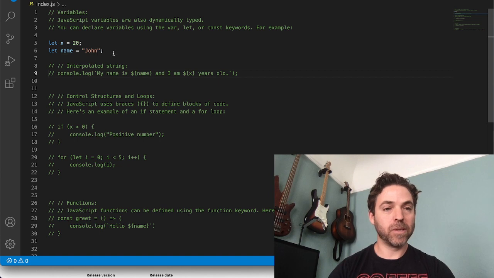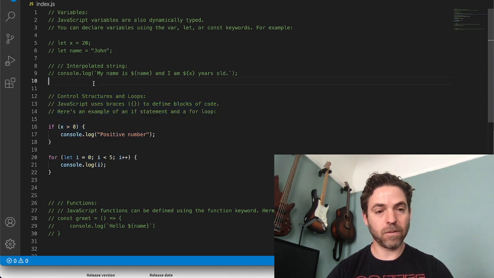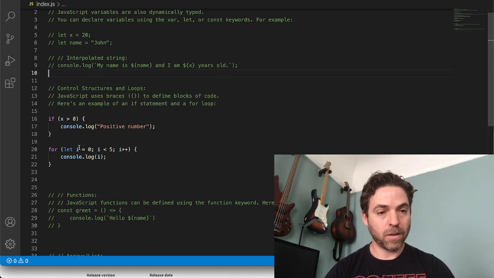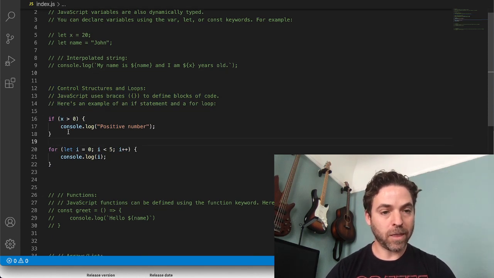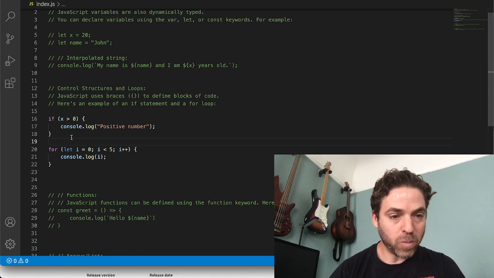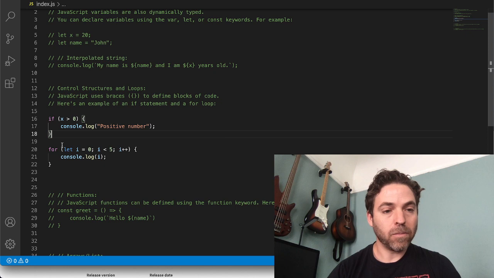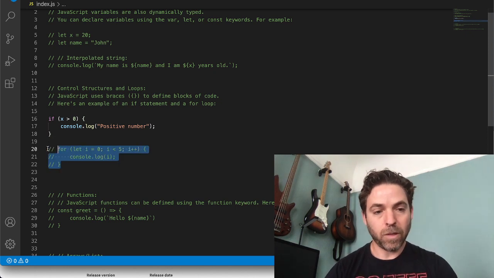Okay, so let's move on to loops. In JS, we have an if statement like this and a for loop like this. So the control structure, I guess before we get to loops, would be syntactically very simple, where you're evaluating a variable and based on that, outputting a result. So let's do one thing at a time.